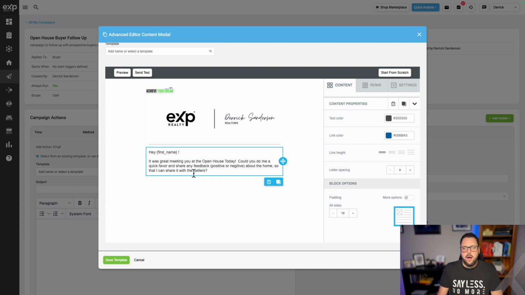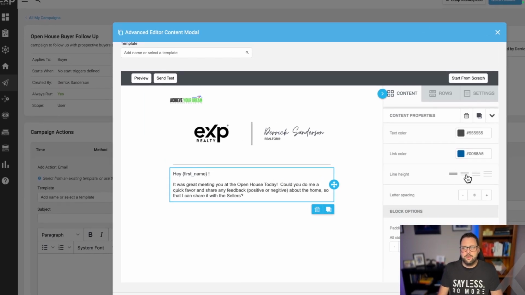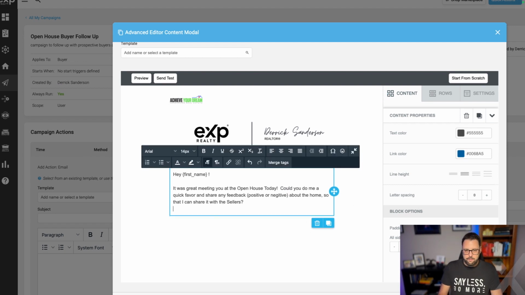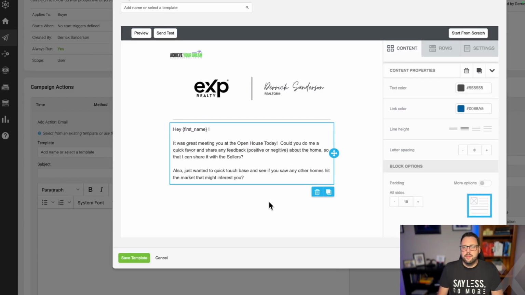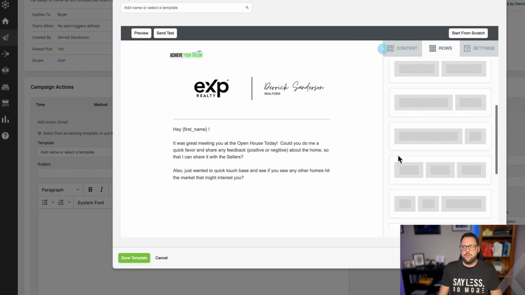So I don't like my text super close to each other, so over here you can actually change how far they're spaced out. Also just to touch, use some others. Okay, and then you can also change the row.